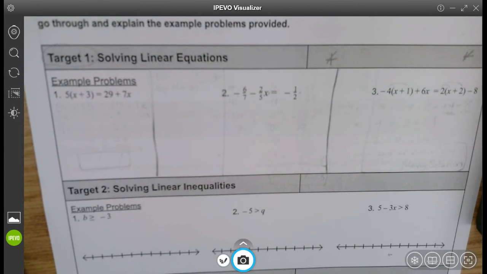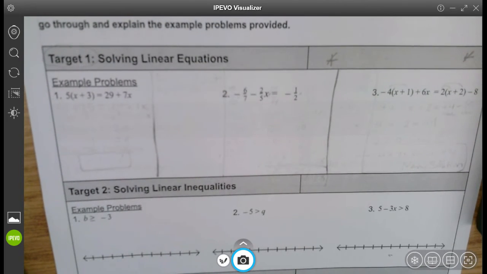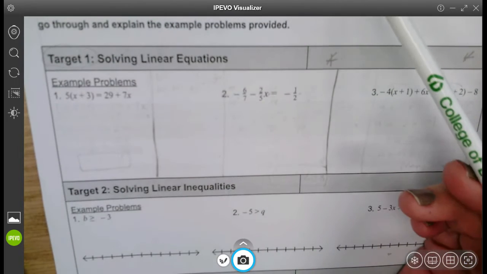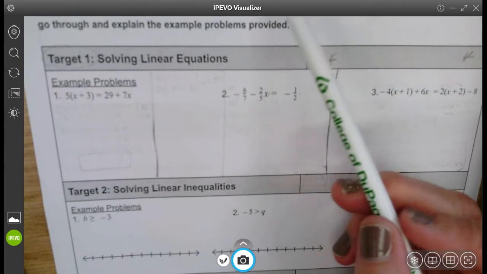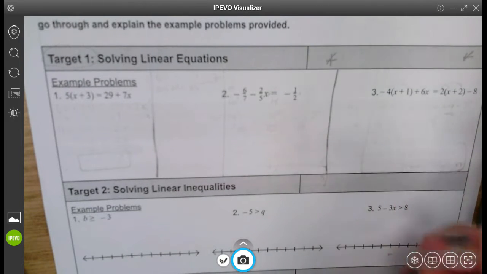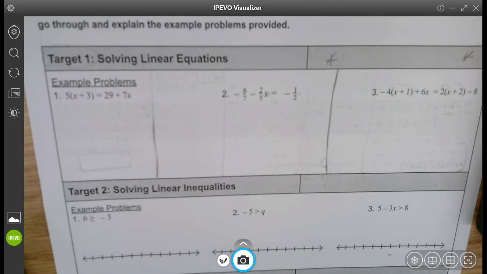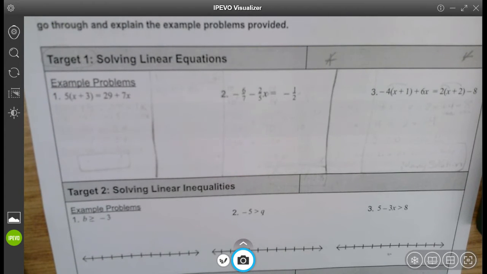I am going to show you some examples for our Unit 1 target sheet. What I'm going to do is run through each target in pieces. You will see this college algebra target sheet called Linear Equation Summary in the Google Classroom. It's not a homework assignment that you need to do. It's simply a summary page so that you can use this video and print it out if you'd like to and get some practice if you're struggling. These are things that you'll need to know for your assessment.